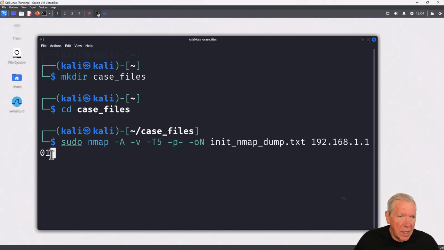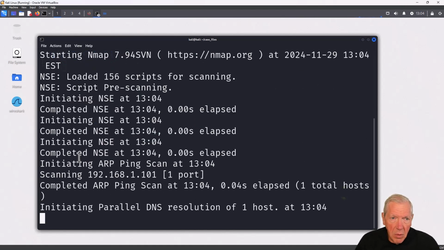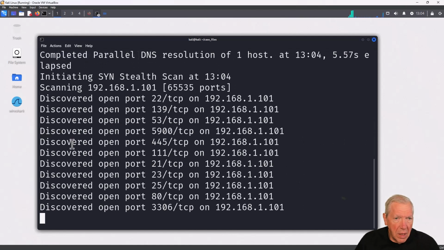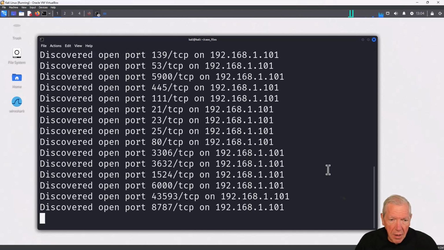So what I'm going to do is go ahead and start this command. I typed in sudo. So if I haven't done sudo before, when I was working within this terminal session, it's going to prompt me for a password. But if I keep this terminal session open, I won't get prompted for the password anymore because I've already invoked it one time. So I'll hit enter, and it starts, and you can see what the verbose option is doing. It's saying that it's got NSE running, it's discovered some ports, gives you lots of great information here.